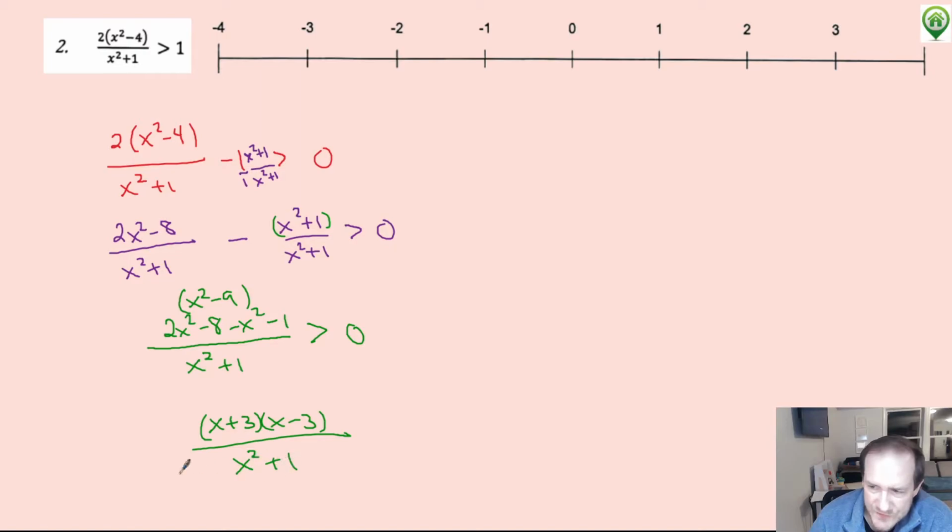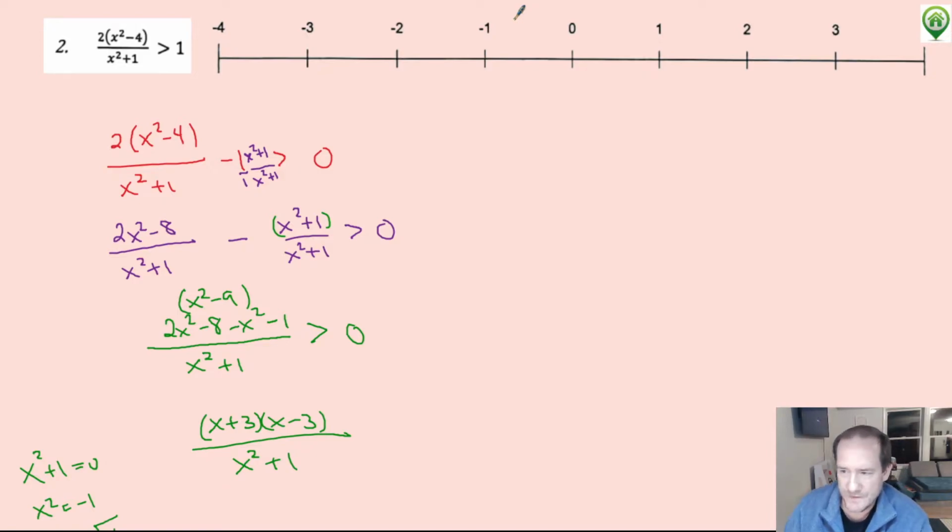And even if you tried to solve that, if you tried to find its roots, then you'd subtract 1. And you get x equals plus or minus the square root of negative 1, aka plus or minus i. So since this thing's roots are imaginary, they're not even going to be critical values for us. We won't even write them on the number line because this is the real number line, and these are non-real answers. You literally cannot plot them on the real number line. They're not even part of it. So that denominator kind of plays no role in this problem, really.